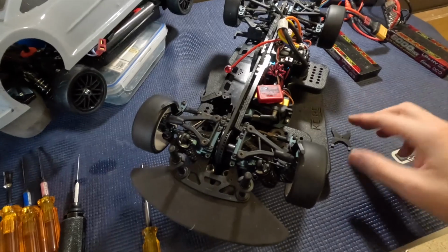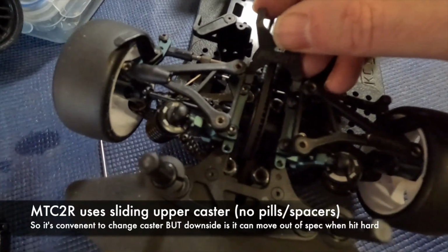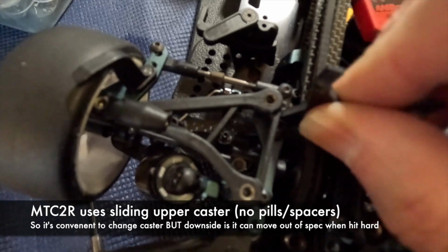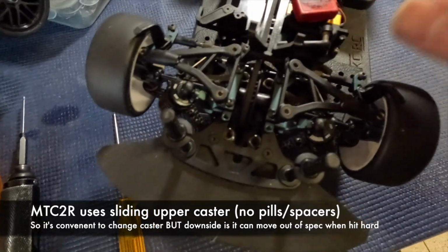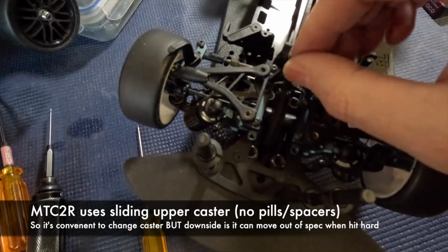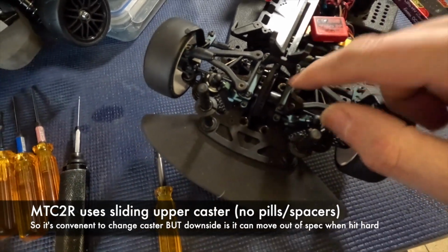So this was something I was kind of curious about, if hitting the front end would move these, and it does seem like it has tweaked it just a little bit from just that one qualifier. It's subtle, but there's some movement here that wasn't there before. So this side got pushed forward, which I'm surprised at. I thought it would have been a backwards motion, but it seems like it's actually shifted forward. Anyway, it's something I'm going to have to keep an eye on every run.